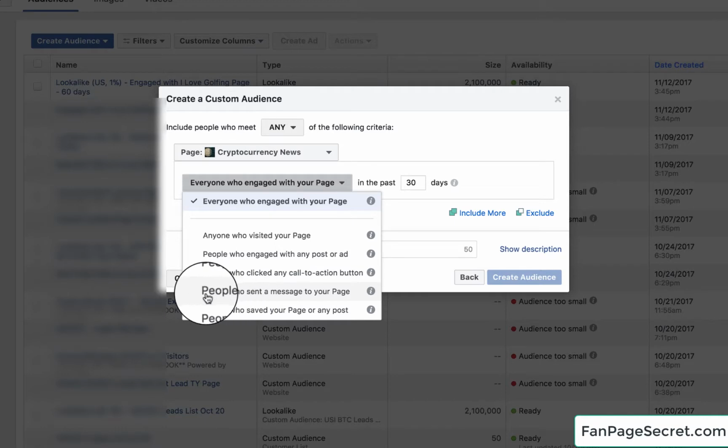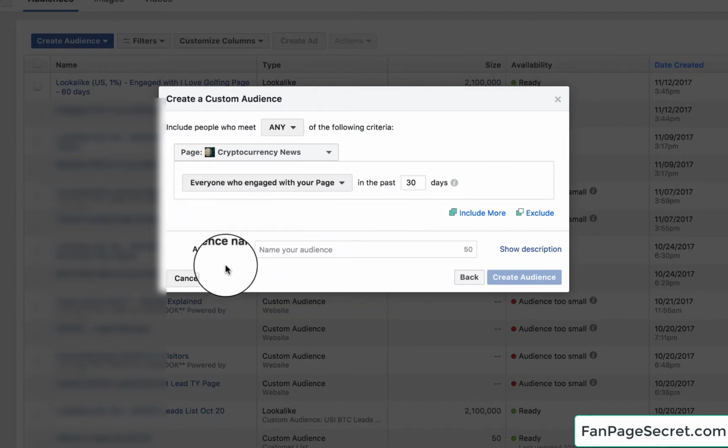You can do this for messenger chat bots, people who've saved your post. Instead of overwhelming you right now, we're just going to start off with the easiest thing, which is everyone who engaged with your page. The next thing we're going to do is name this audience.